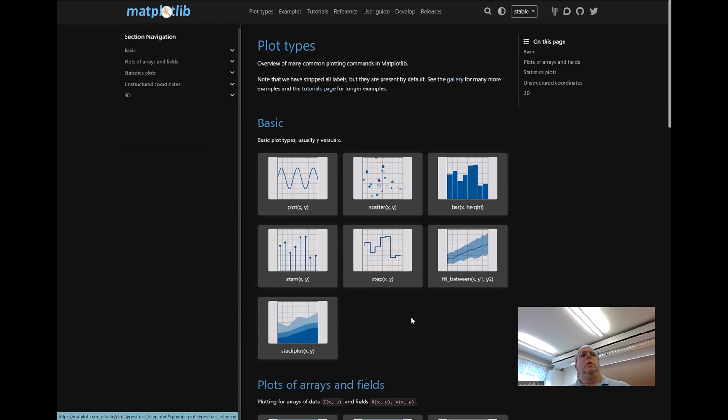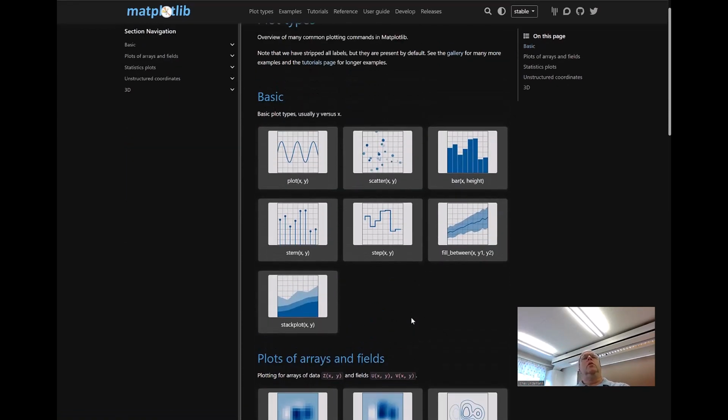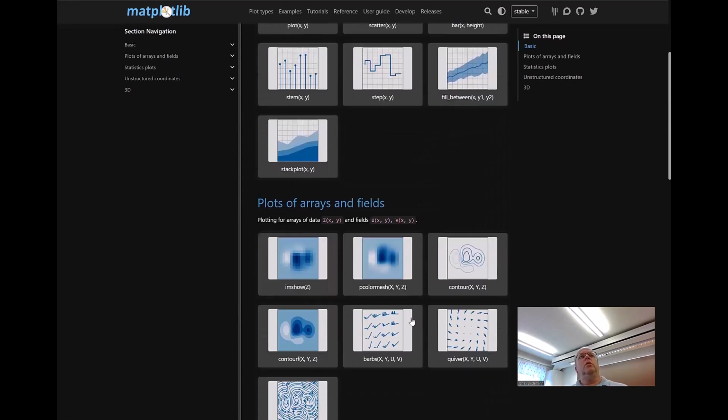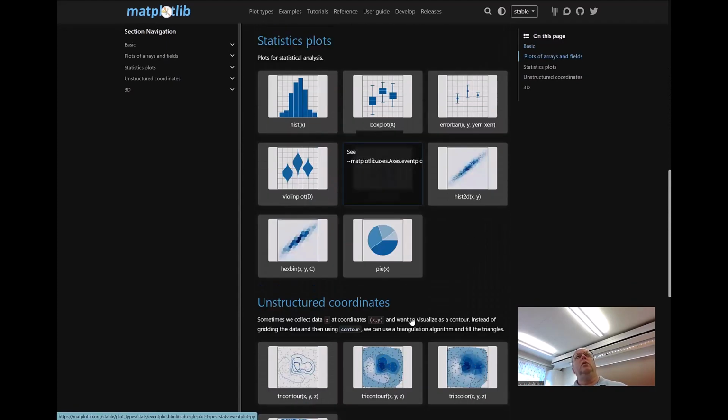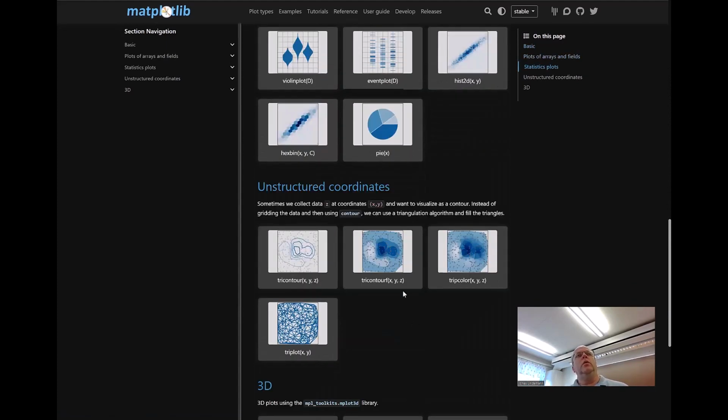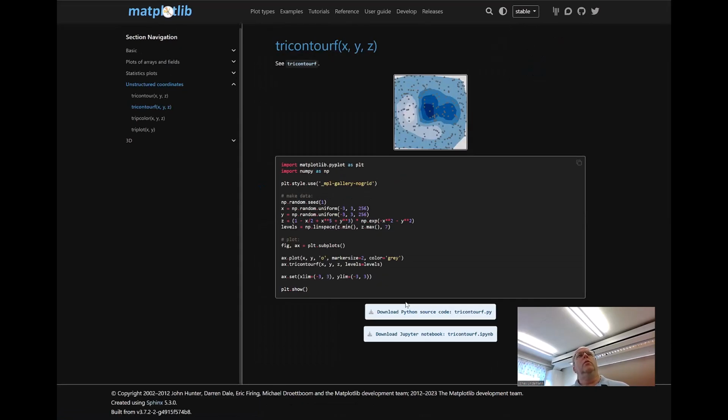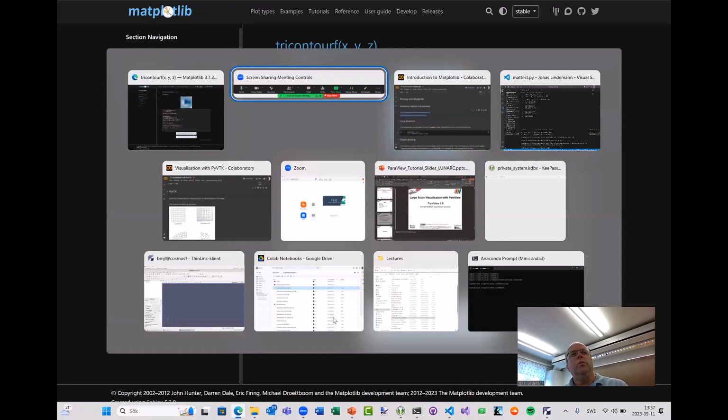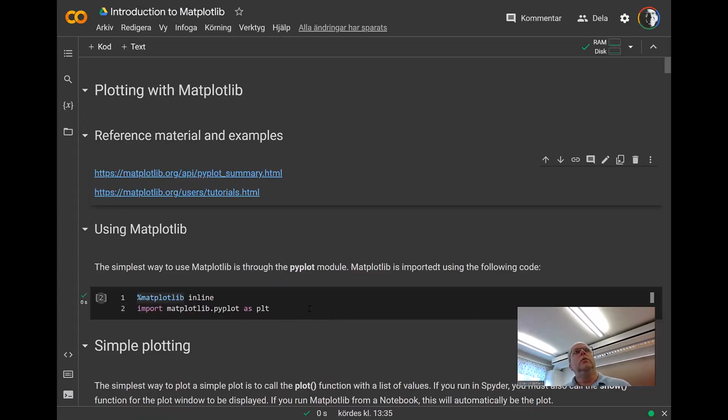Yeah, here. So just to give a visual, you can just browse here to something that you want to plot in a similar way, and then you just go into one of these and you get the example. So I would recommend doing this and looking at how they do that. Now you know the basics of how to get a plot in Matplotlib, and then go here and find the thing you want to plot.